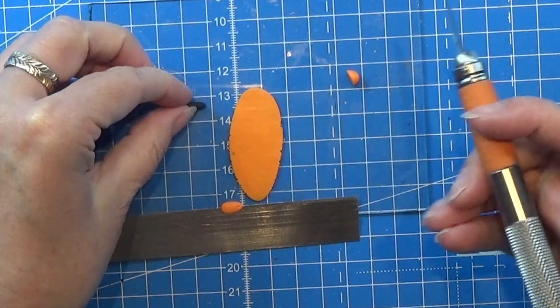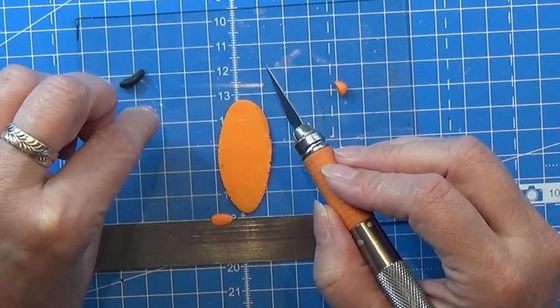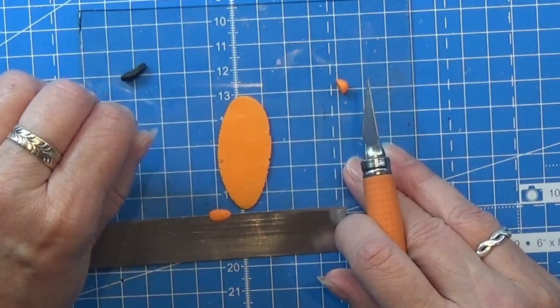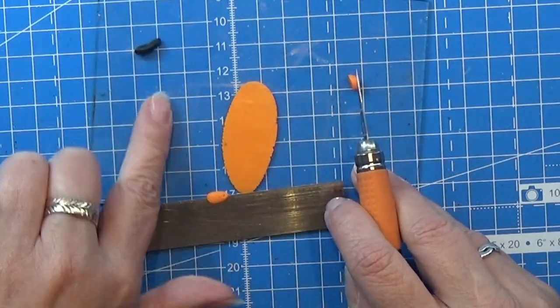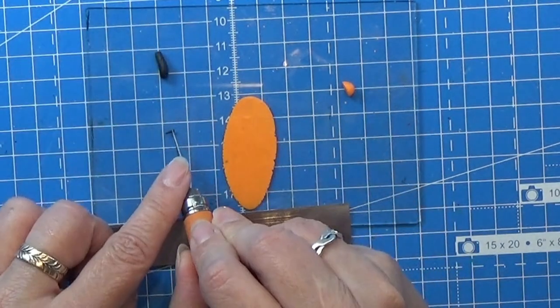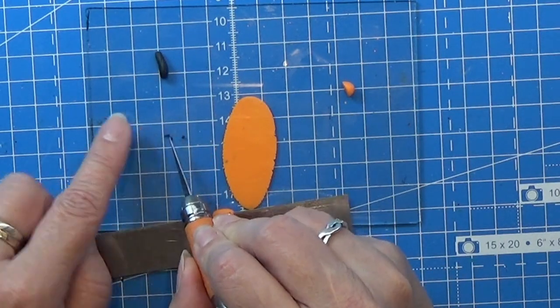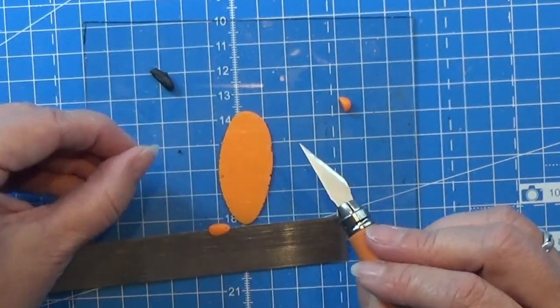Here I just marked out where I wanted the small eyes on the goldfish and I am cutting out some really tiny pieces of my black clay and I'm rolling that into a tiny ball that I can place in the eye socket that I just made, and I'm of course making one on each side of my goldfish.